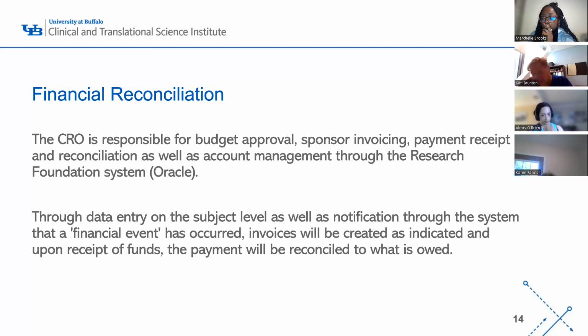There is a mechanism within the system to report those financial events, and there's a tip sheet available. I know Maria has put that out. There's a lot of tip sheets that are available. Financial events reporting is one of the really important ones. If you don't enter these, we don't know about it, and you are leaving money on the table, money for work that you did.